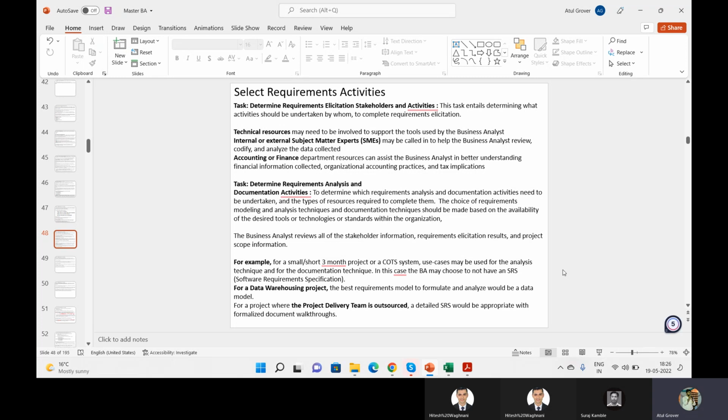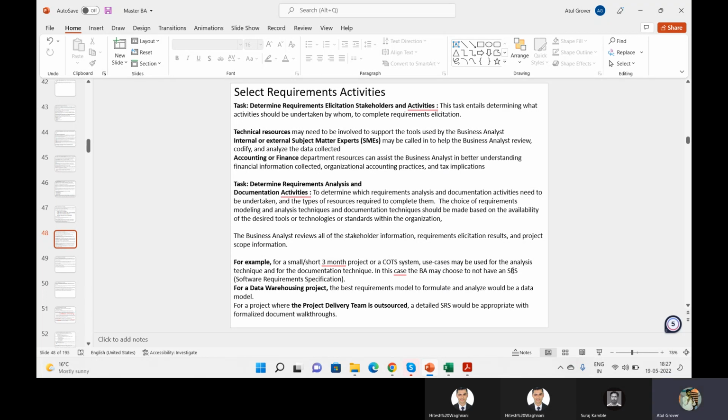There are a few standard document names available in the market. SRS, software requirement specification. FRD, functional requirement document. FRS, functional requirement specification. So we are saying what activity will be done. In this example, they're saying it's a 3-month project only. We will not go for the formal SRS. We'll write something, we'll get a sign off. No. In an Excel sheet, I'm getting a requirement and we're going to deploy that part.